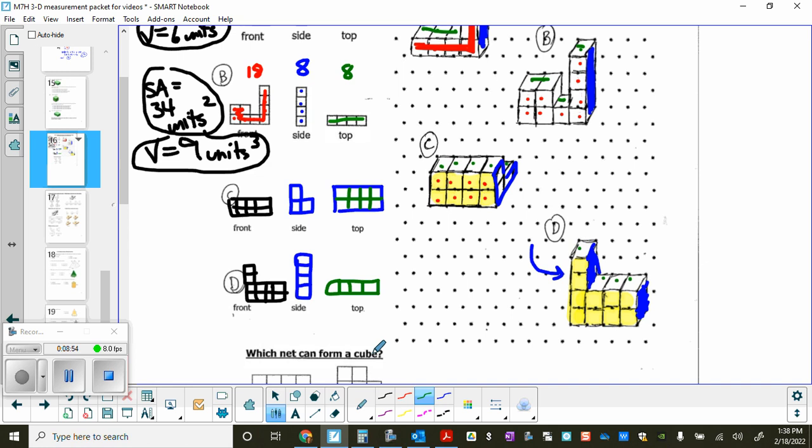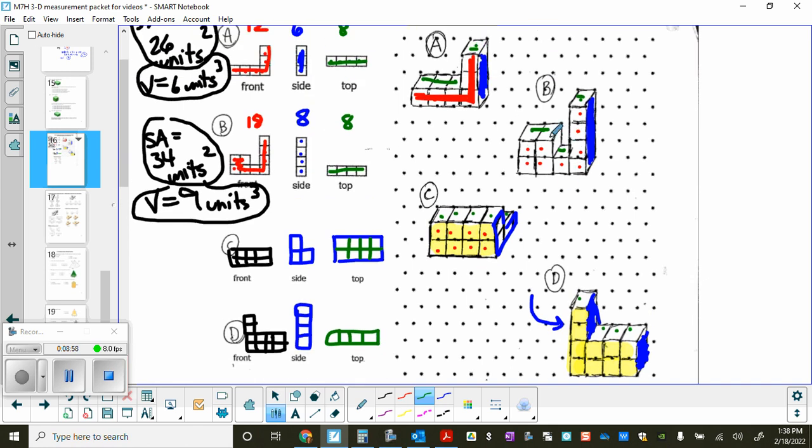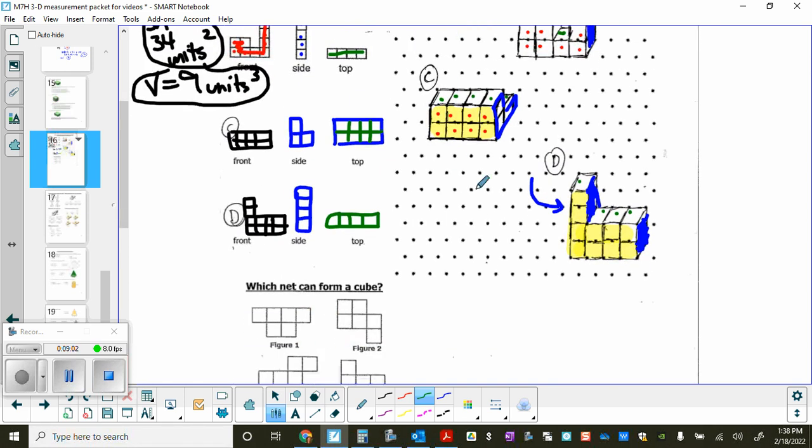Okay. So this is just kind of getting you guys familiar and comfortable with how to look at these different 3D shapes and kind of conceptualize the different views and then use that to find volume and surface area. For this one, for volume, I see 8 cubes right here, plus the 4 in the back that I can't see. So this one, I see 12 cubes total. And this one, we've got 8 cubes plus the 2 on top. So this one has 10 cubes total.